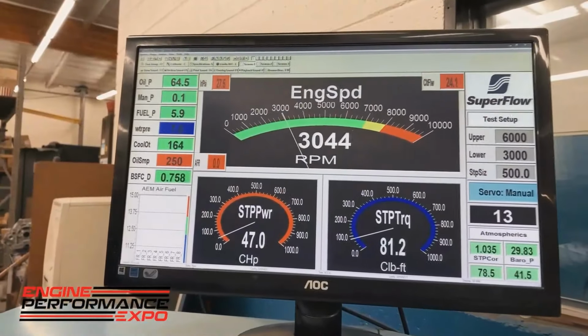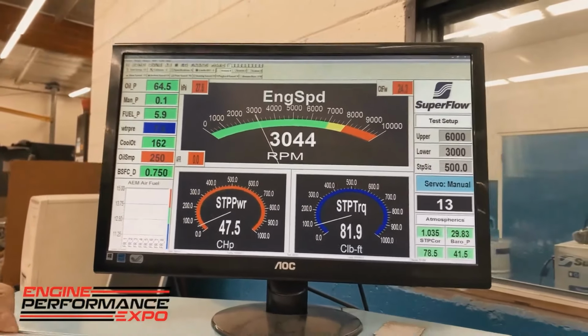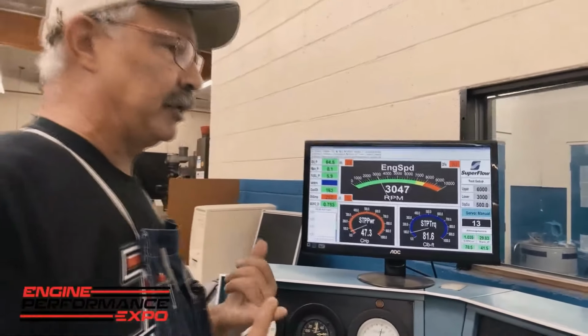Again, we're testing gas-ported rings today. So what are we doing? We've got to do a ring break-in to make sure it's ready to go. Right now we're watching the engine, all the particulars of the motor, to see what the motor is doing. We're trying to do a couple of things.